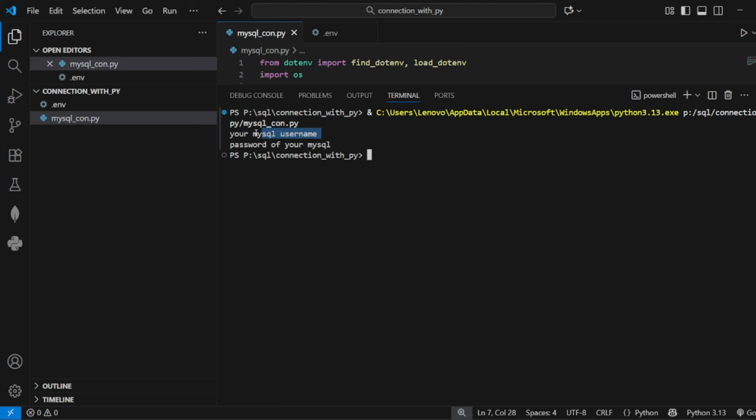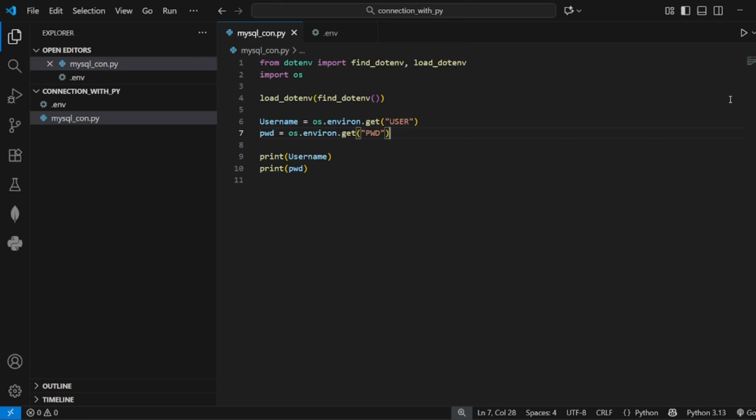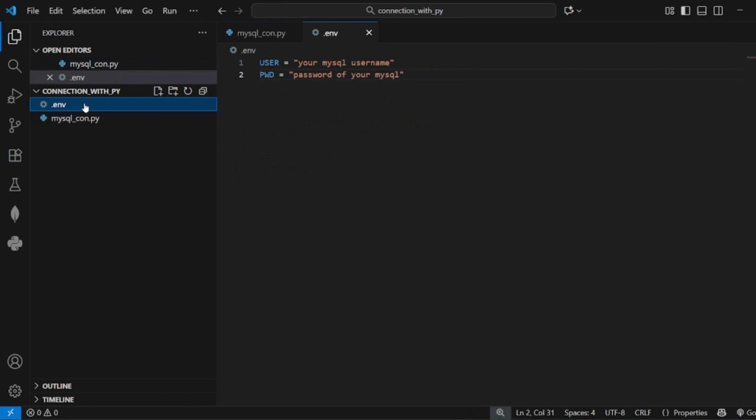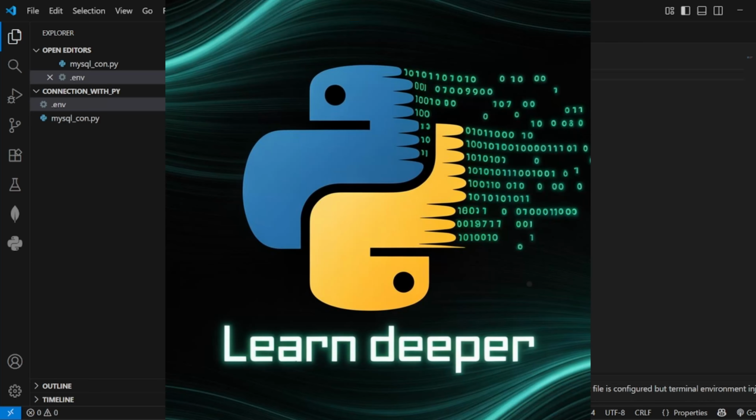Here I'm going to replace with my MySQL username and password, but I can't show that. Just change it according to yourself. The default is root, and the password is the one you mentioned at the beginning.